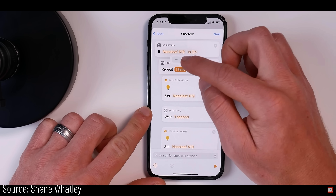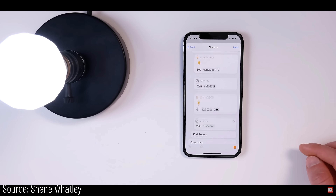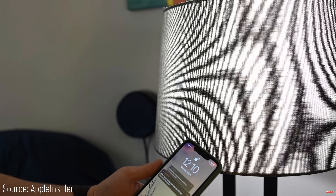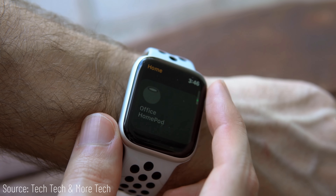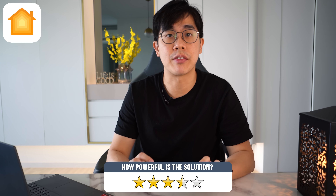Next solution we're going to look at is the Apple HomeKit, which is actually a very powerful solution combining all the automation rules you can set, and also with the use of Siri shortcuts. It has all the basic stuff you'll want, like triggering from any of your smart home devices including sensors. You can even apply a repeat loop to keep doing a certain task for a set number of times — which means you can do things like making a smart bulb flash three times. It has also some very cool features like using an NFC tag to trigger scenes. If you are in the Apple ecosystem with the Apple Watch, you can control your smart home with it. And with their latest AirTags, you can set some very interesting automations as well. So in terms of functionality, I'm going to give Apple HomeKit three and a half stars.